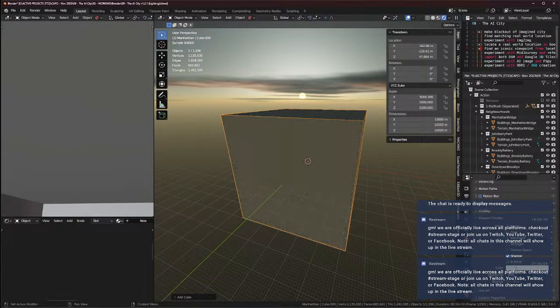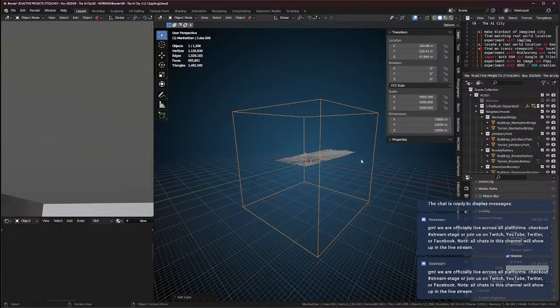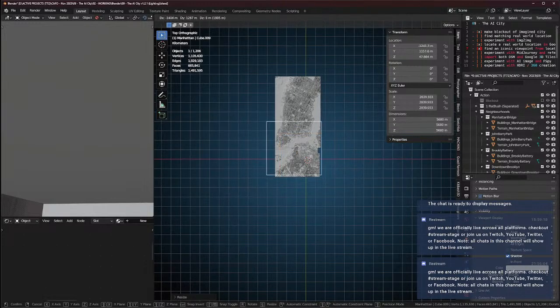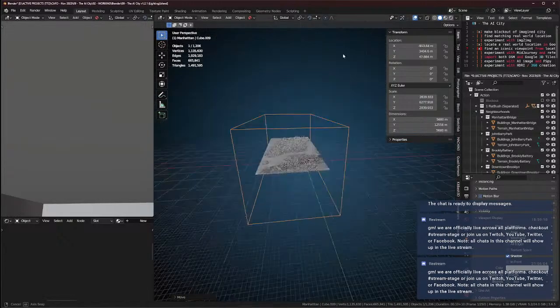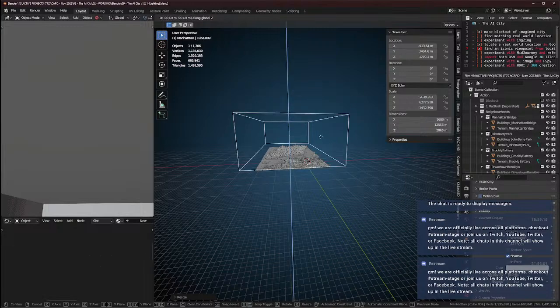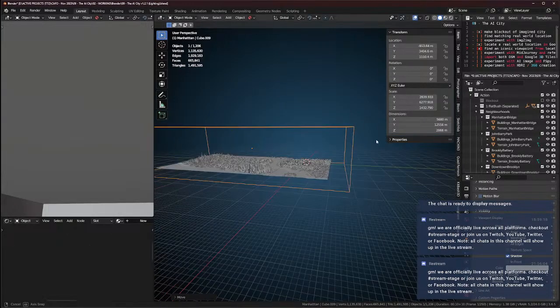Bounds, I guess, let's change it like this. And then we kind of just adjust this to match our city. Bring it up, scale it down, probably something like that.